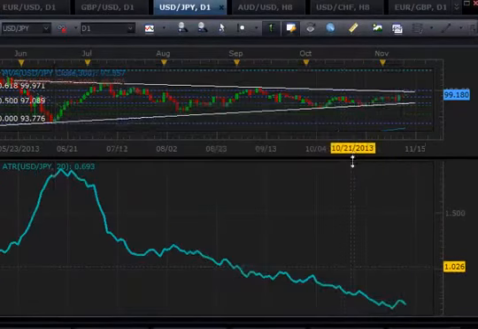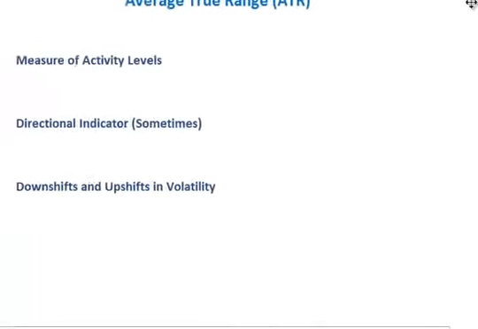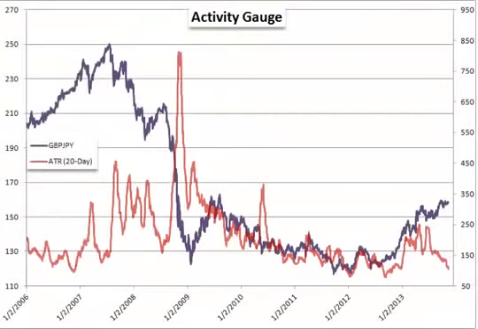But let's take a look through its individual roles. First, I'd like to look at just using it as an activity gauge. We looked at it a little on the dollar-yen, only going back maybe 4 or 5 months, but this is an activity gauge for pound-yen, going back over the past 7 years or so. This gives us a very good assessment of this development over time. You can see huge spikes when we did have a very high level of volatility, which coincided nicely with this really big drop. Same with mid-2010 when things were really starting to deteriorate in Europe. And nowadays we can see that there is more of a positive correlation, which is unusual.